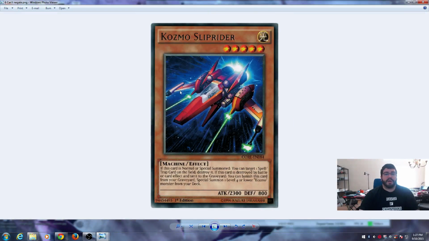It will not negate cards like Cosmic Slipper Rider. I want to show the difference. If this card was Normal or Special Summoned, you can target one Spell or Trap, so that effect it will. But this effect: if this card is destroyed by battle or card effect and sent to the Graveyard, you can banish this card from your Graveyard, Special Summon one Level 4 or lower monster from your Deck. So the key word is, if this card is destroyed by battle or card effect and sent to the Graveyard. Its effect activates in the Graveyard. It is no longer a Special Summoned monster. It's not able to be negated by Shekhinaga.